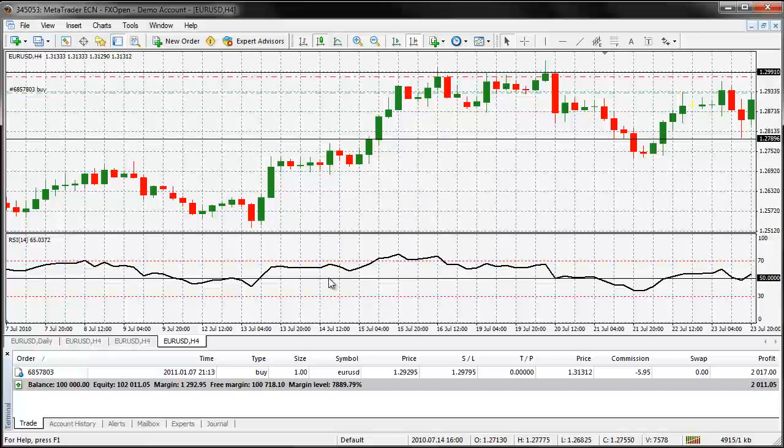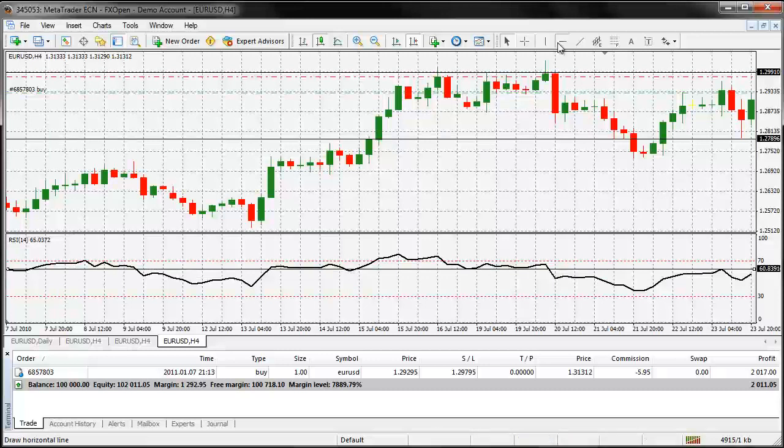Alright, I mean, you can move this 50 line around, and you could possibly move this to 60 and get a second one and move that to 40. Alright, and work out another strategy.